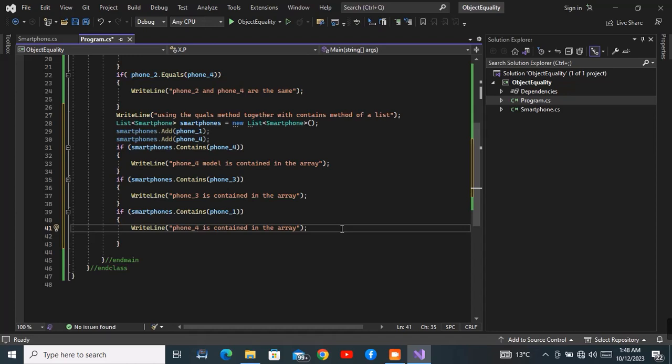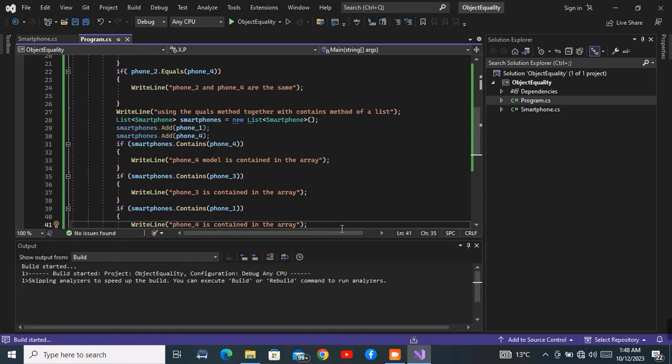This is very, very important. So how many did we add inside there? We have just added phone 1 and phone 4 inside of the list. I just only have phone 1 and phone 4. Right, okay, that is fine. And then if I run that, we will try and see exactly what will happen. So let's just try to run this.